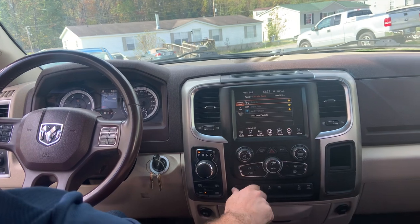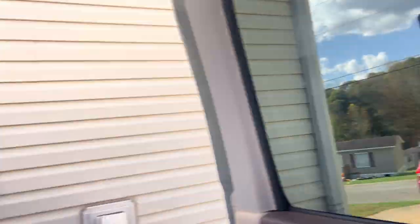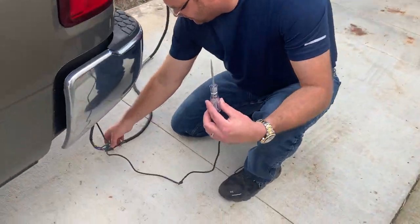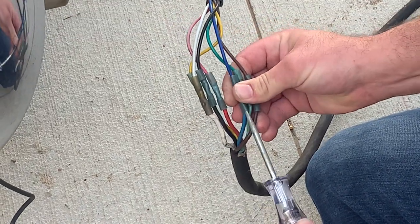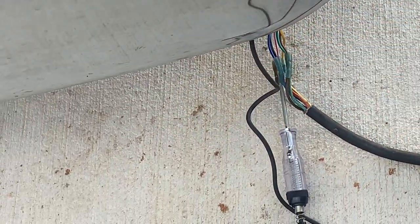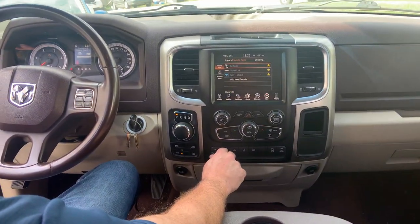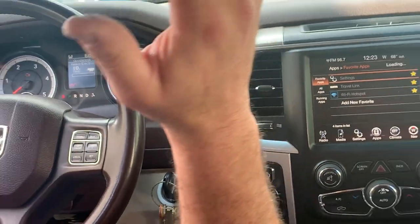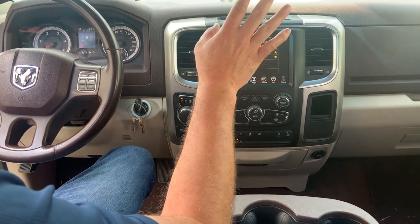So what we're gonna do now is I'm gonna leave everything turned on and put the resistance back on it. Same thing — you can take an ice pick here, put it in the blue wire — which it could be pink, whoever wired your stuff, just put it on the circuit that is for your trailer brakes. I've done nothing in here, no changes. Super easy fix — you don't need to rush out and buy a hundred-dollar controller and destroy your dash with holes in it.